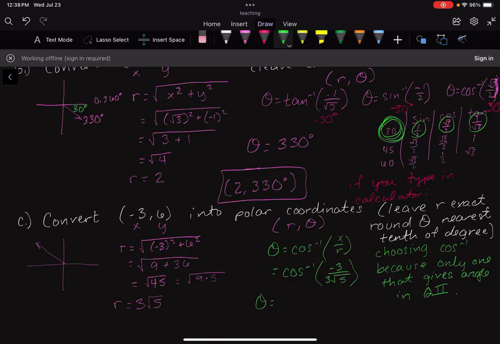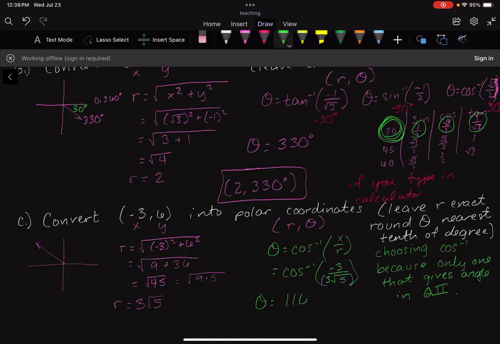And so if you plug this in, be careful here. Just now when I plugged it in, I needed an extra parentheses around my denominator. It told me domain error, and I was like, well, that's not right. So make sure you keep a parentheses around that denominator. If you just type in square root of 45, you don't need the extra parentheses, but just be careful.